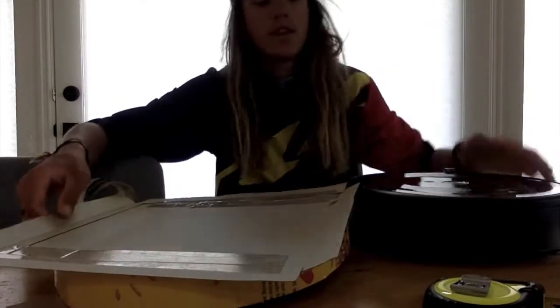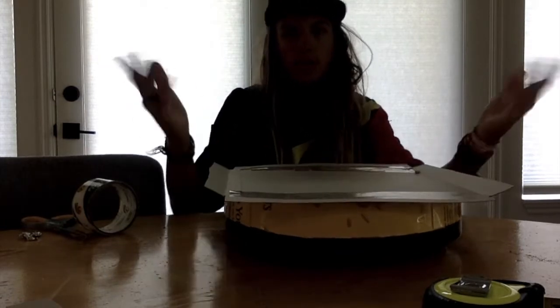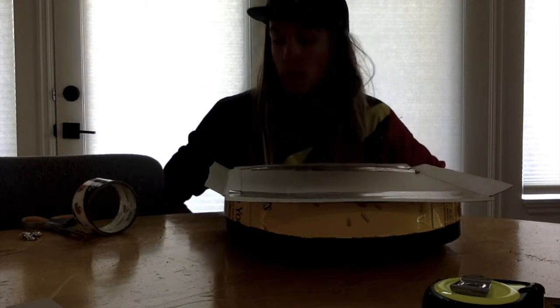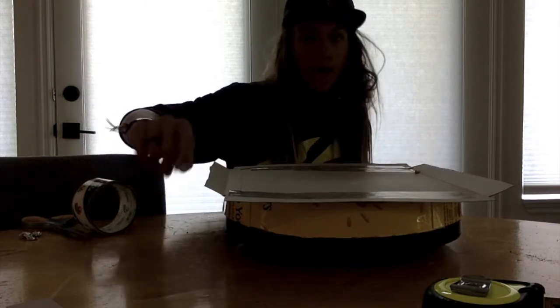So we've got this, and then once it's finished, obviously there'll be all kinds of other fancy stuff on top. But what it'll do is when I lower it down, I just have to do that. So that only took like 5 minutes. So what we're gonna do is we're gonna go grab a hot glue gun, and we'll be right back.